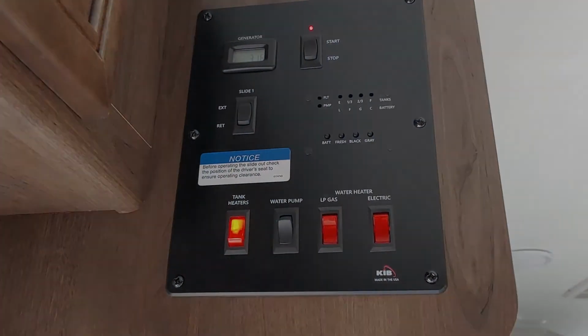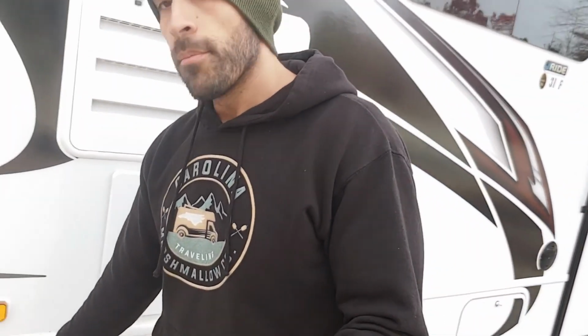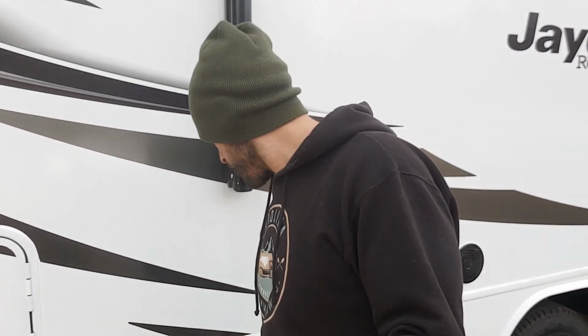So there we go. All right, so the next thing what I want you to do is actually do a quick walk around, make sure all the bins are locked. Because again, we don't want it flying open while we are driving down the road. But also you just want to make sure you're not going to run over any toys left behind or anything like that, but go ahead and check all the bins like I'm doing now. Make sure they're all locked.